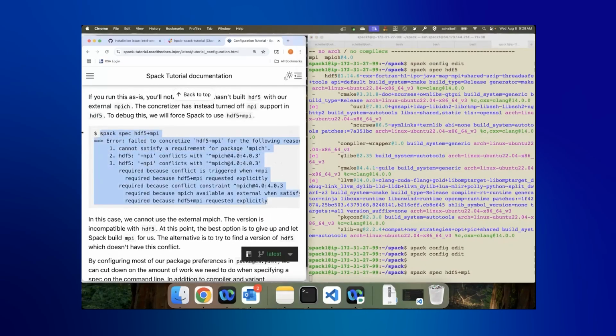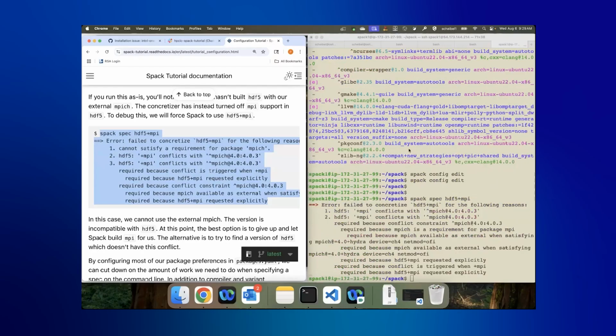Looking a little bit ahead, we're going to see that there were basically too many constraints. The MPI implementation we added is actually incompatible with HDF5. So the concretizer is going to basically tell us you can't use or enable MPI support because there's no viable MPI implementation to be used with HDF5.